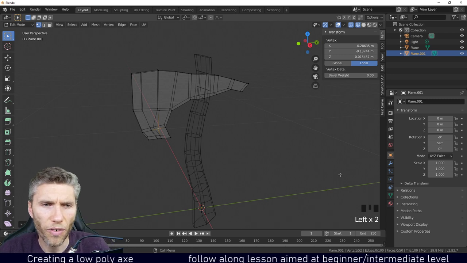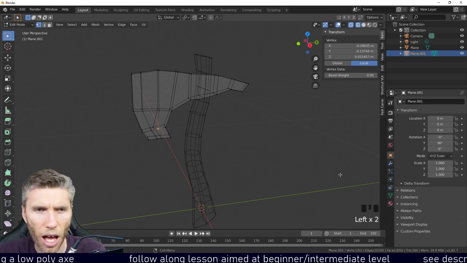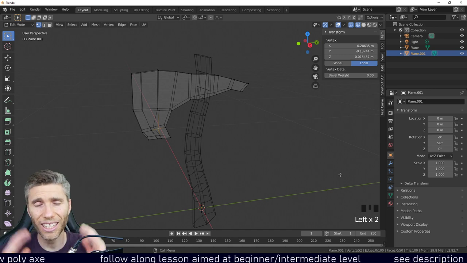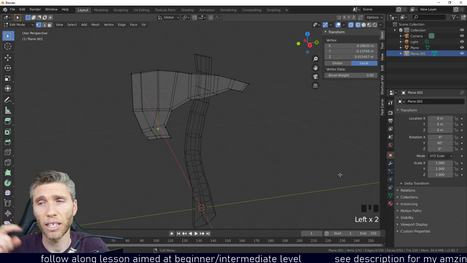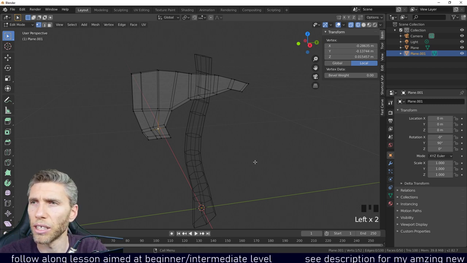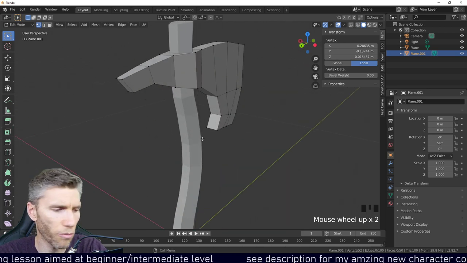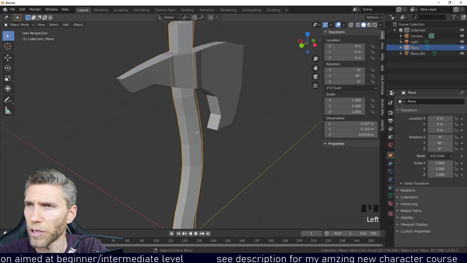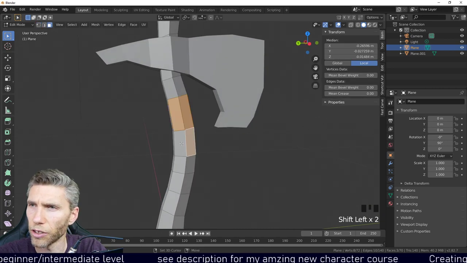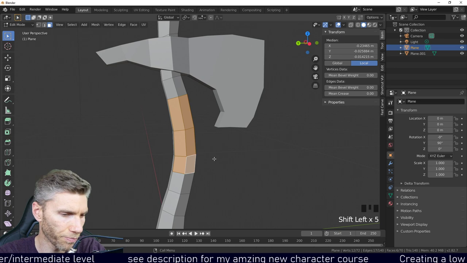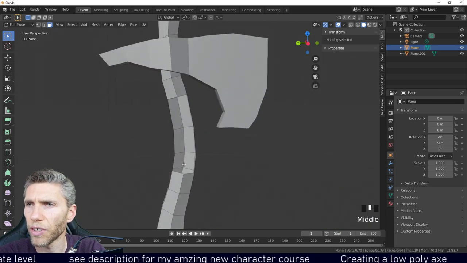I've got a problem. So Red Elixir, the back of my hilt isn't filled. Ah, so I think you extruded the edges, the outside edges, or maybe the vertices. But you can just press the F key to fill them in. So I'll show you that just in case anybody else is struggling with that. Let's say I go to my handle and select a few faces and delete them. Okay, so we need to fill these faces in.